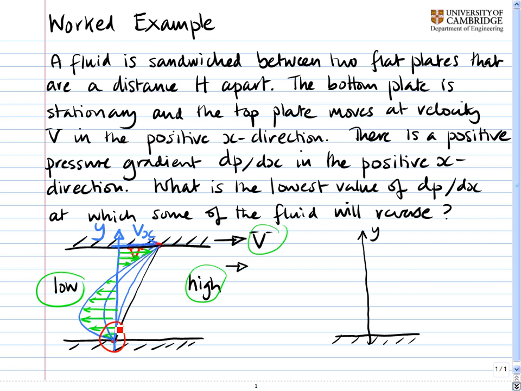Let's zoom in on the bottom plate and draw the velocity profile when it's just about to reverse. The velocity profile will be a parabola, and at that point there, dVx/dy will equal zero. If it's negative, there'll be reverse flow somewhere. If it's positive, there'll be no reverse flow. This line in the middle is where it's equal to zero, and that's the point at which we'll just get a little bit of fluid reversing.